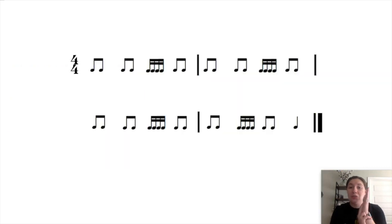Sing on rhythm. Ready and toddy, toddy, cock-a-dee-dee, toddy, toddy, toddy, cock-a-dee-dee, toddy, toddy, cock-a-dee-dee, toddy, ta. We have our song in what meter?